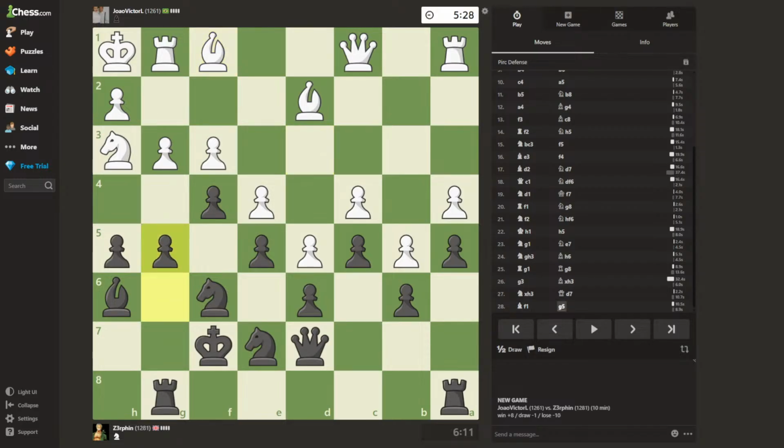Probably go here. If he closes the position further, I'll just go here. But I'm pretty sure he'll take. But from here it's going to be very chaotic. My opponent did the shuffling of the pieces a little bit better than me. I just shuffle my pieces anywhere. I was just pushing the king's pawns up to try and make an attack.